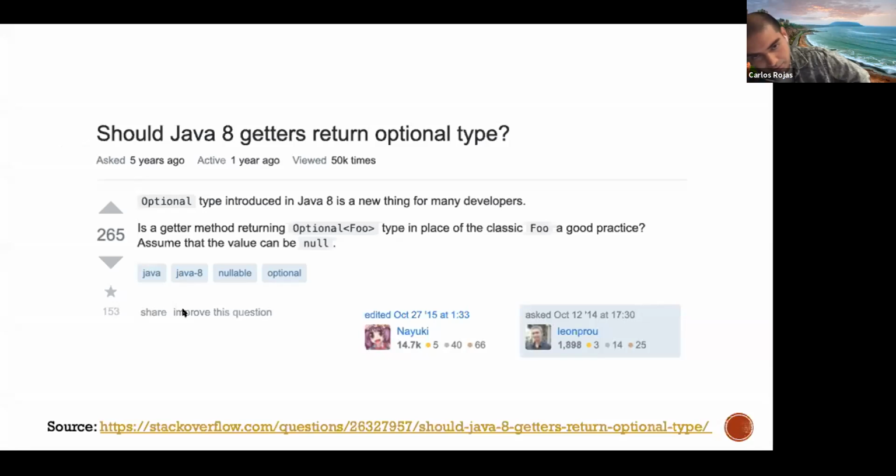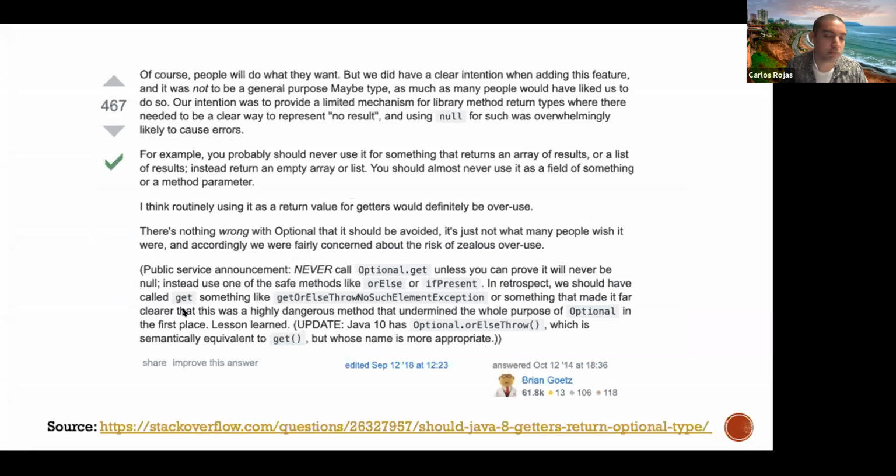Now there is some complexity here. We are adding a functional programming construct in an object-oriented programming language like Java or like Ruby. So what happens here is that people are not going to know how to use it. That happened to me. I didn't know how to use it at the beginning. That causes confusion sometimes. This is a question on Stack Overflow about the use of this maybe type in Java. And the nice thing is that it got replied to by one of the architects that was working on the language itself.